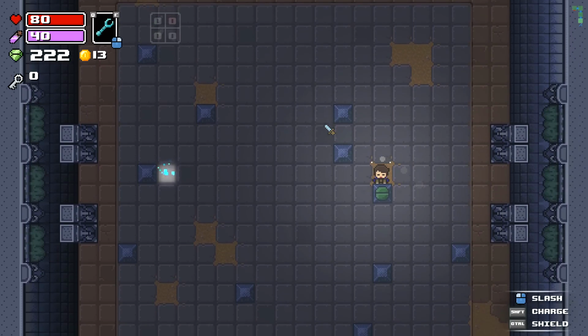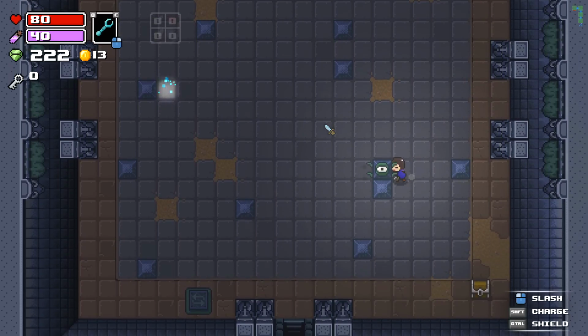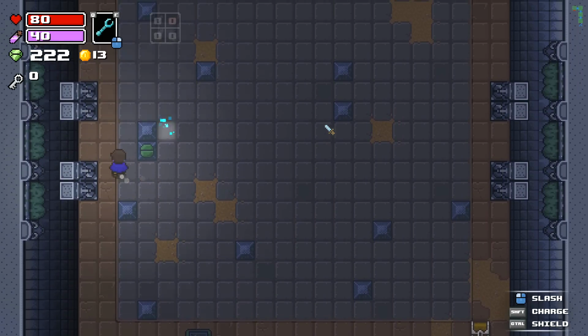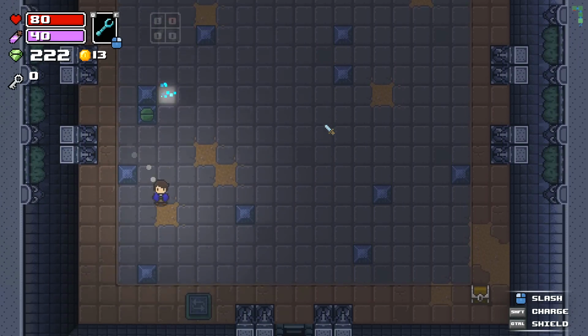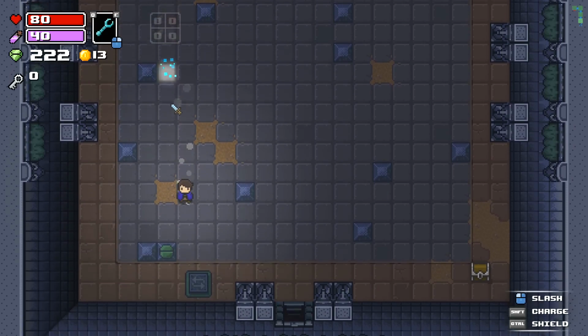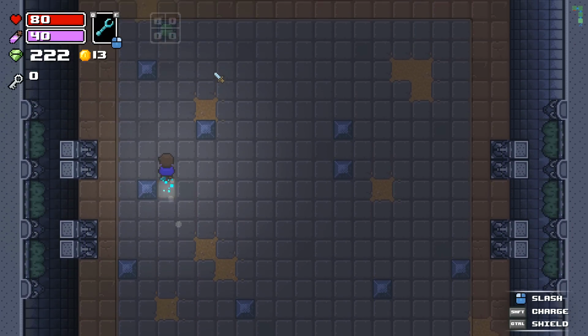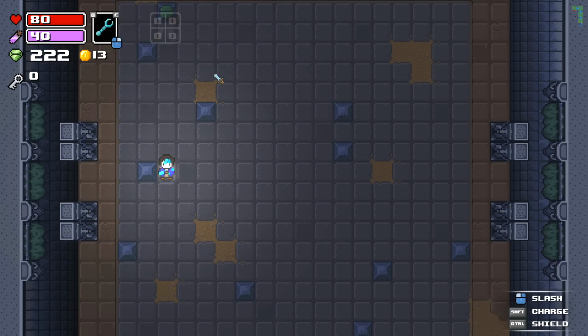So I'm willing to bet we need to go here, and then here, then there. Actually, that might not work either. Hold on. I wonder if it needs to rest on there or if it just needs to pass through it. Let's try. It needs to rest on there.